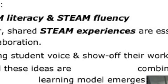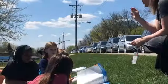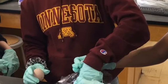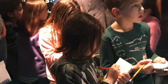So in our school district, we emphasize the idea of STEM literacy, STEM fluency, based on STEM experiences. Because of the complex language that's integral to being able to explain a scientific concept or to explain how a technology works or solves a problem, that requires the experience of actually being with those materials. And today, when we work with nanobots, nano being small, bot meaning an automated machine, that language is actually essential once we have the experience. If we're engaged in the STEM experiences and these shared common experiences among students, then they are going to use the language to be able to talk to each other about what they are doing. It moves beyond simply memorizing key terms.